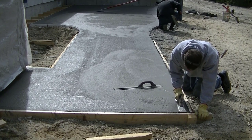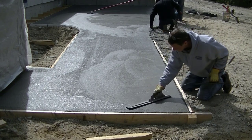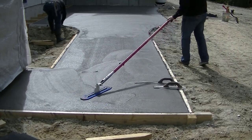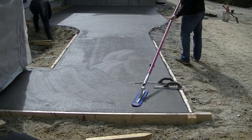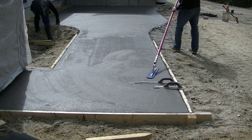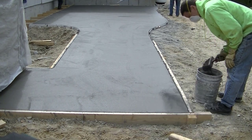But this is part of the process we use before we stamp: we'll get on it and mag float the surface. So we'll do what we can reach by hand, and then you can see Darren in the background using what we call a funny float. He'll hook that little mag float to some handles and he can reach out there in the middle a little bit further. And then the other guy will just go around the edges and mag float the edges. That's really preparing the surface, giving you a nice surface to stamp. We don't typically just stamp a bull floated surface.